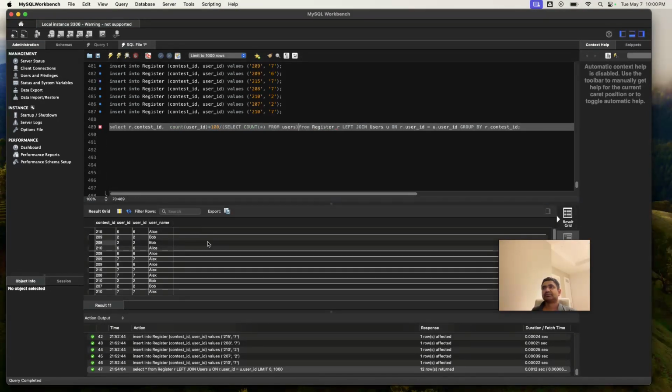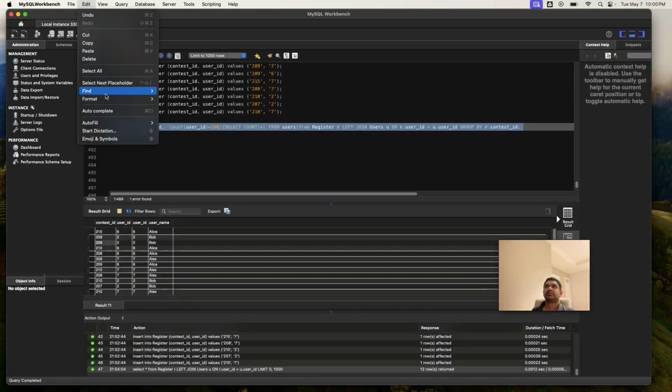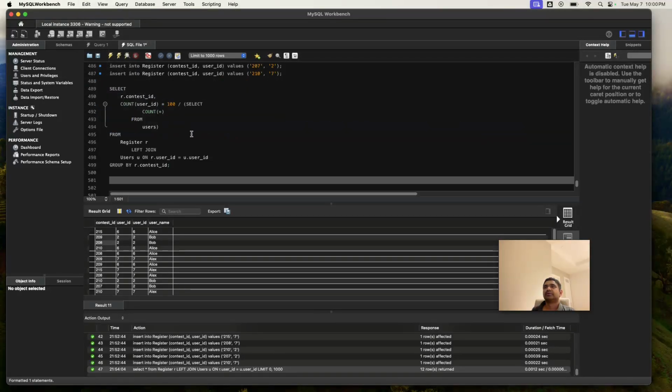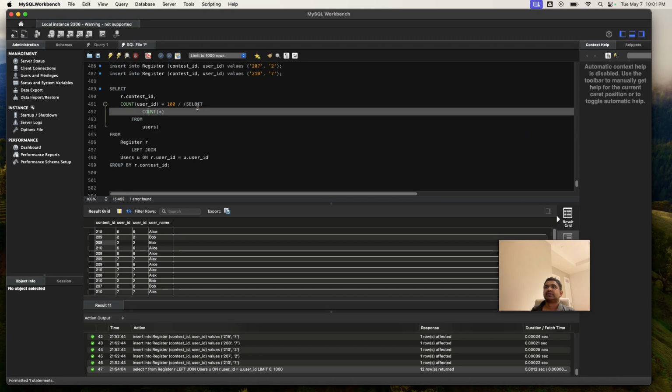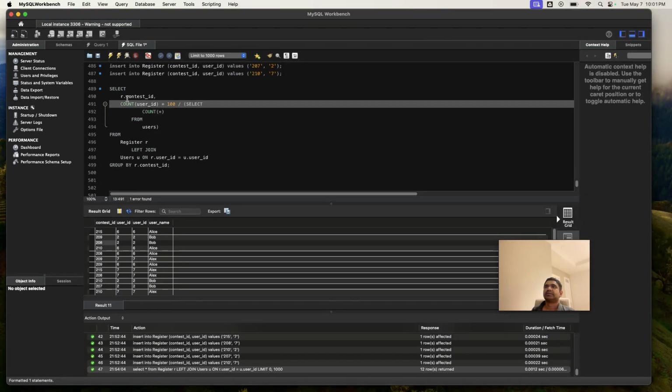This one I am saying is not that much optimized query. So let me format this one, beautify that query, and we can see how we did. So contest ID, I am taking all the counters and need to multiply, and then select count star from users. Okay, that's the only thing I am doing. Right now, what I need to run.